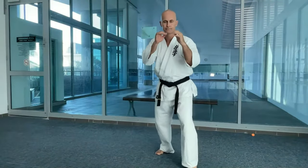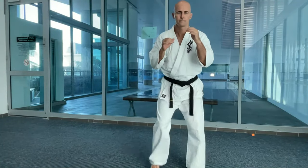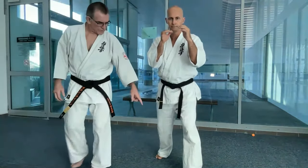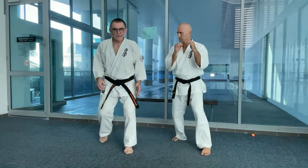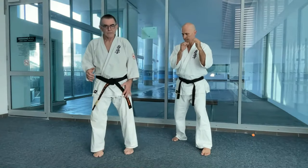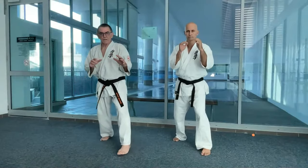Now, that's the left split. It's the easiest because the left foot's forward. If you go right split, what you have to do, now stay with the left foot forward. If you go right foot, what we have to do is back into the circle. We actually come up to yoi first. So we go here, yoi, step, and then rotate. So we do that in one motion.